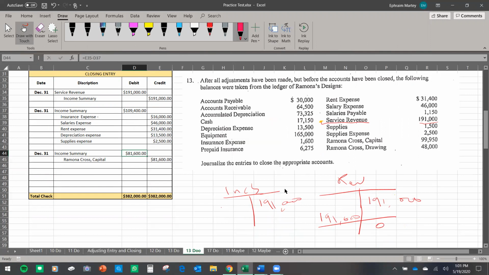Let's see, let's do a T account for income summary. Okay, so we have the T account for income summary there, that is right. And then we debited income summary of 19,400. Okay, so now we want to close it. We want to make sure it's equal to 191. Okay, so we want to make sure it's 0 here. So what should we put here? So we will have 0 here, because this minus this will give us a credit of 81,600. So in order to close this 81,600, we have to put the same amount here, 81,600 to close it. So we will have 0 account. Okay.